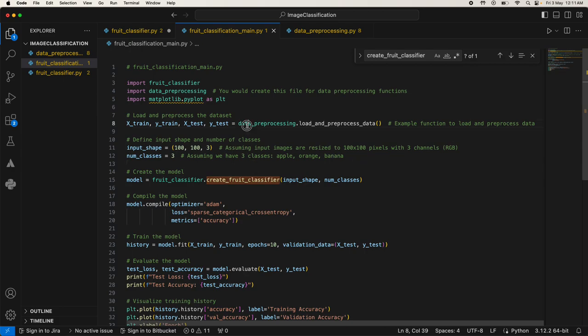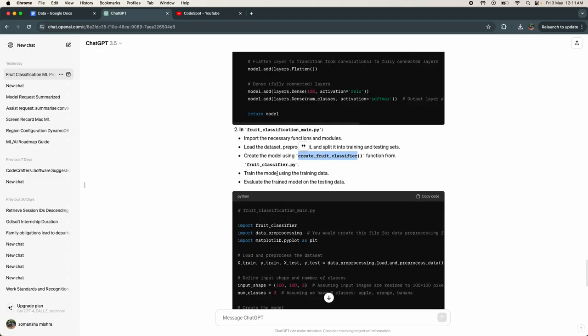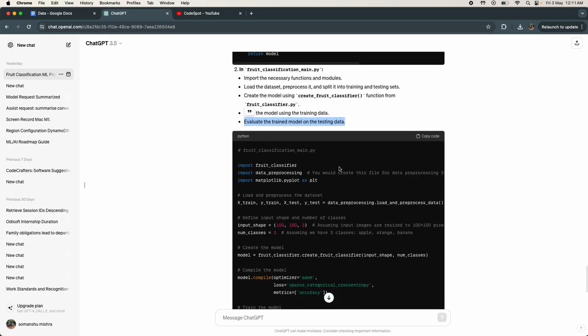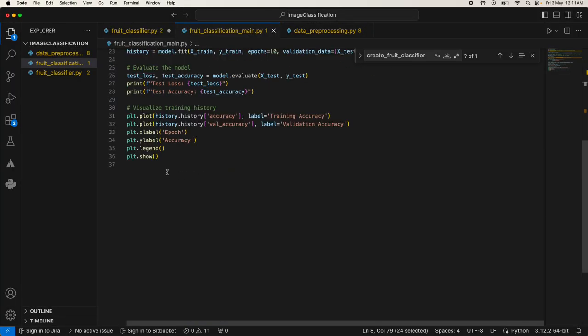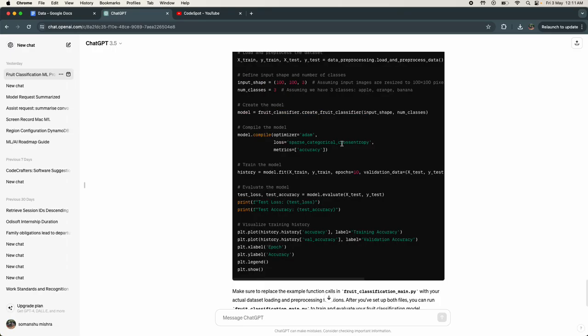So here what we are doing basically is x_train, y_train, x_test, y_test: load and preprocess data. And what it will be doing basically, one second, is train the model using the training data, evaluate the trained model on testing data, so it is saying accuracy. Now I'm getting confused a lot.